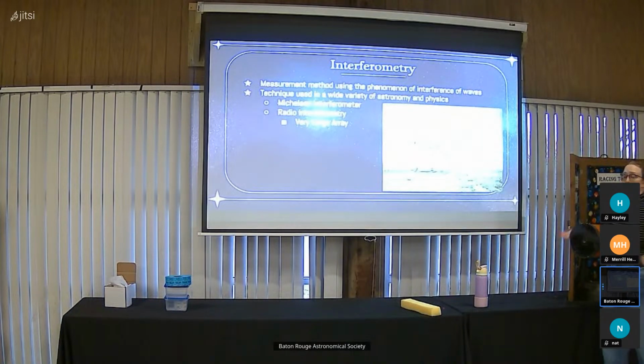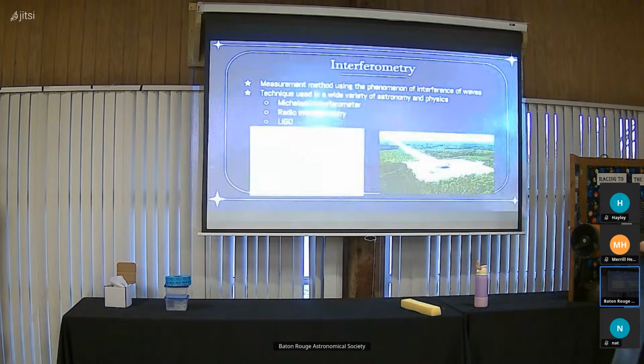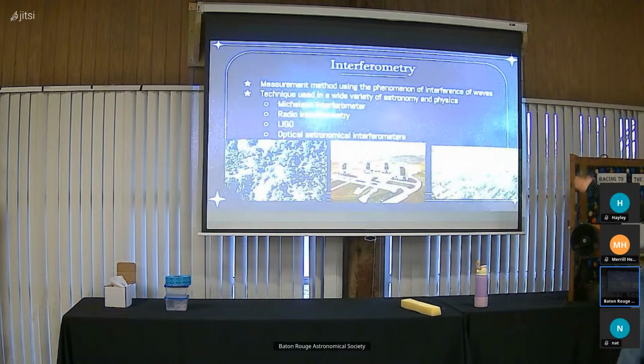With interferometry in astronomy, there are several different types. We have radio interferometry, so we have the cleverly named Very Large Array. I love astronomy because our acronyms make great sense. So we have the Very Large Array, there's ALMA, and then of course we have LIGO, one here in Livingston, Louisiana, the other one in Hanford, Washington, and of course the Virgo collaboration. LIGO is an insanely long, very big interferometer, but it does very different things than the optical astronomical interferometers. And we have optical astronomical interferometers.